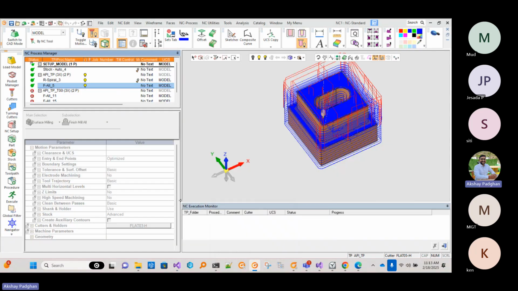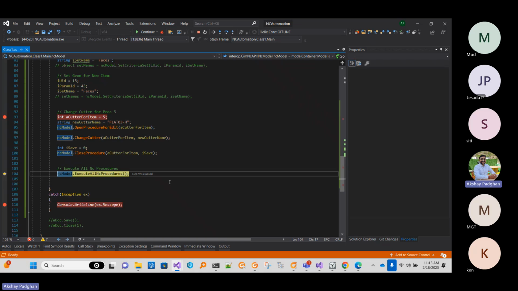Let me give you some theory about that. You can also see that for item 5, the cutter is changed to flat 03H. So what happened? Through API, we found one bug in 2025. We are not able to work with multiple NC files in API, for instance when we close some files, so that may be the reason. We're working on it, and this is a known thing. I just closed Symmetron and reopened it, didn't do anything else, and it works. So I hope you understood this. This is for this version through API.